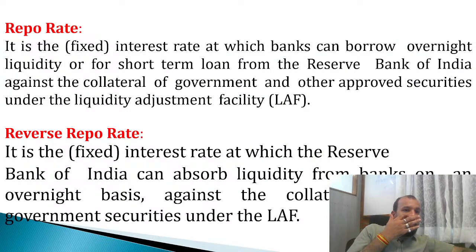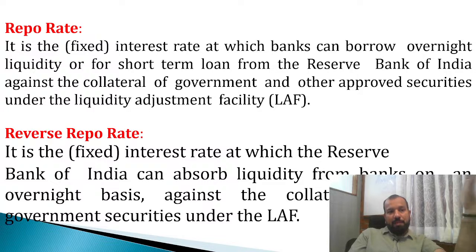Then the repo rate is the repurchase rate. It is a fixed interest rate at which banks can borrow overnight liquidity for short-term loans from the Reserve Bank of India against the collateral of government and other approved securities under the LAF, Liquidity Adjustment Facility. Whenever commercial banks take loans from the central bank, that is called the repo rate. So if the repo rate is higher, commercial banks will take fewer loans, and they will give loans at a higher rate to the customers. Also, the customers will take fewer loans.